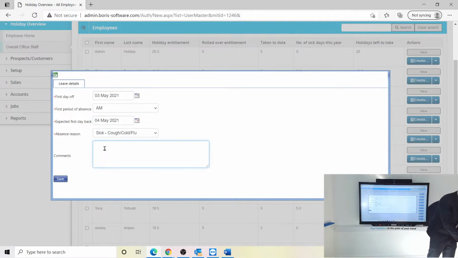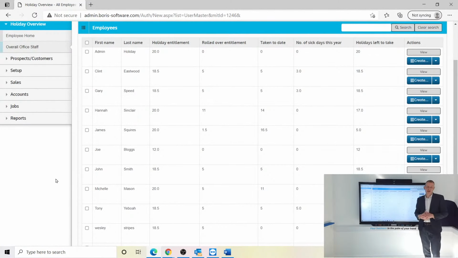And what I'm actually going to say is that I've requested that John doesn't return until he's had a COVID test, and I'm going to add that to the notes there. That's just for the protection of people within the business and making sure that everything's fine and that he is ready to return.